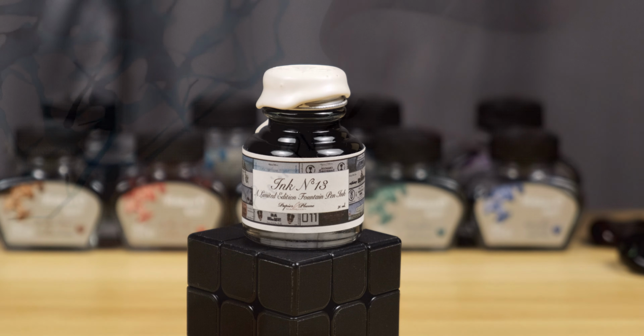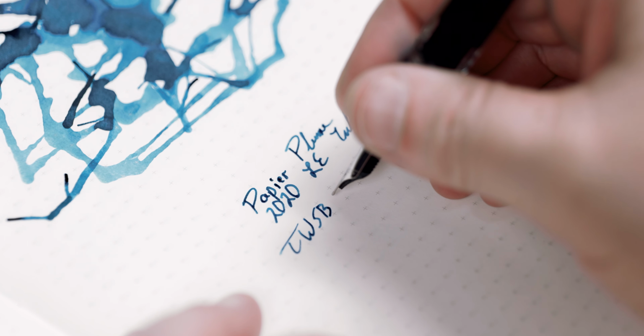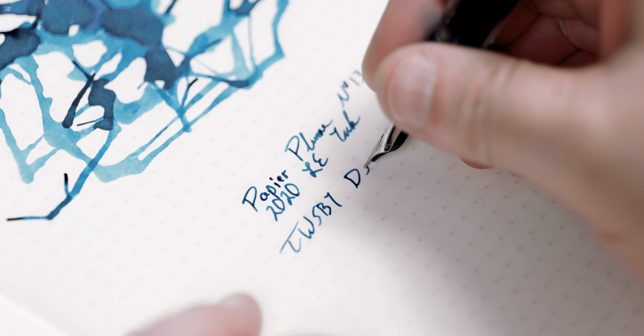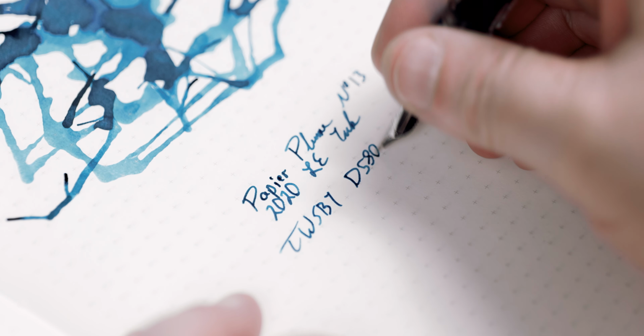Here, we're getting a good look at this limited edition on the Tomoe River paper in my Musubi folio. Harking back to Figboot's video, when I saw that one, I was expecting a purple or an orange. And boy, I was really glad to be wrong. Instead, we're getting a nice Prussian blue primary tone, and so of course, I had to ink this up in my new TWSBI Prussian blue fountain pen.